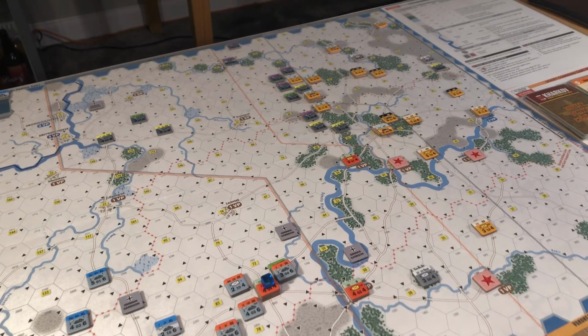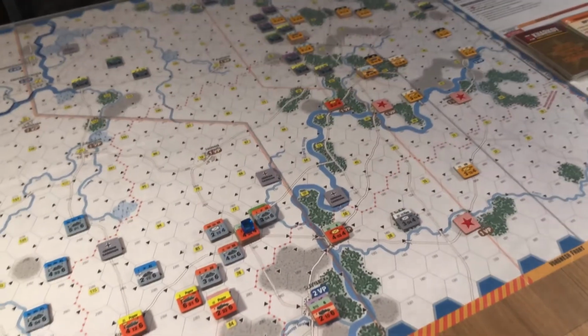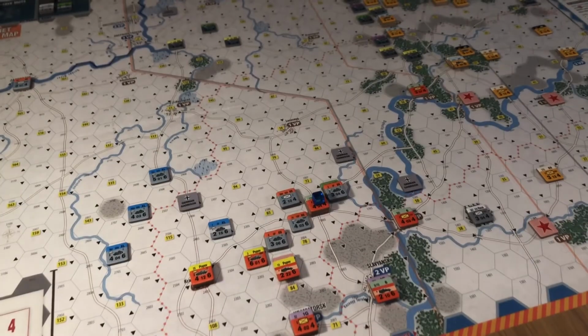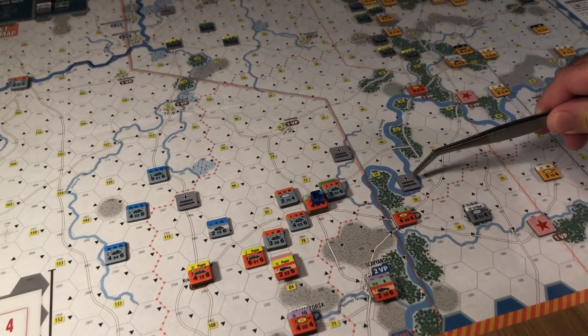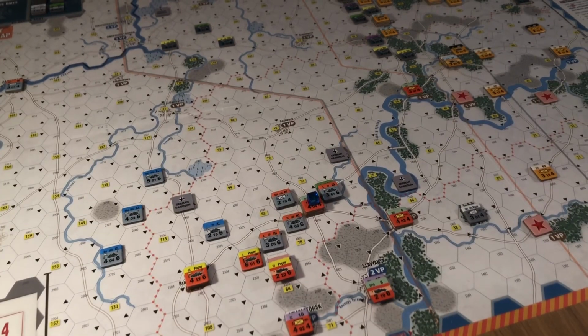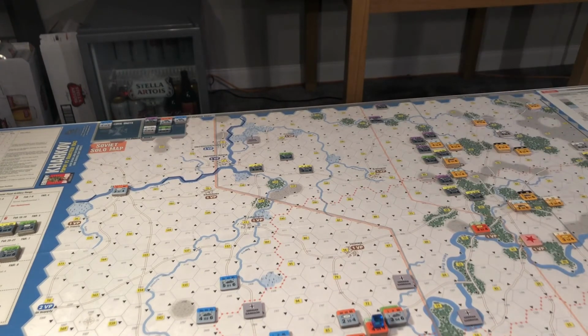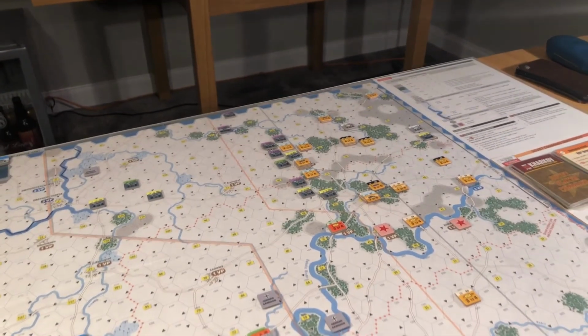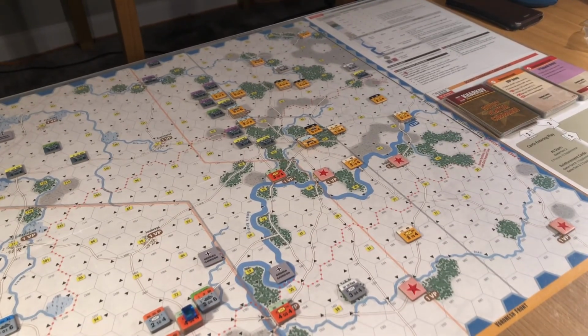Remove German garrisons unable to trace reserve supply. Well, we haven't seen much more in the way of garrisons, have we? There were 3 in this area. Reserve supply, not a problem. There's still maybe 1 up there, not a problem. But I don't think there's any over this side. I think the action cards started getting brought out, didn't they? The ones that deployed the garrisons, so yeah, okay, that's fine.